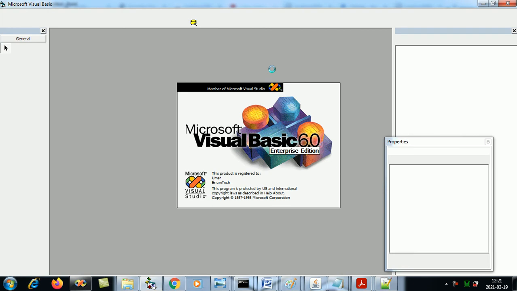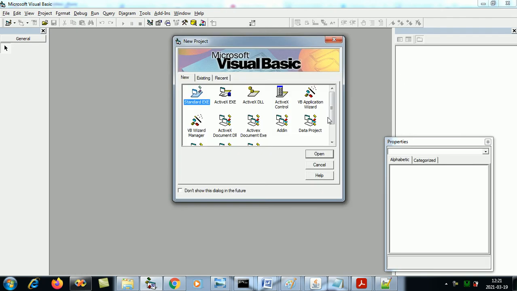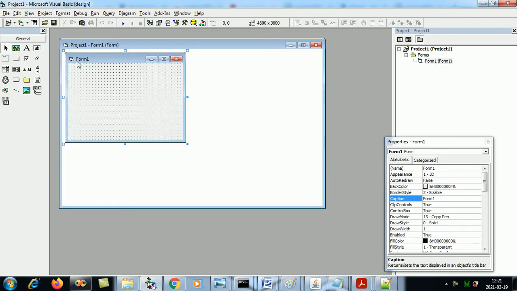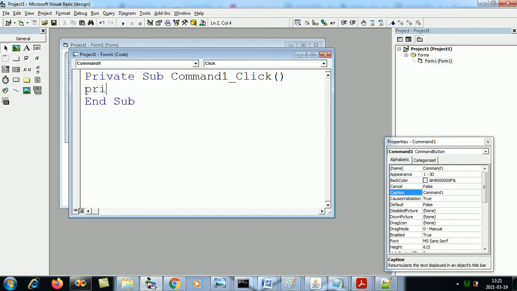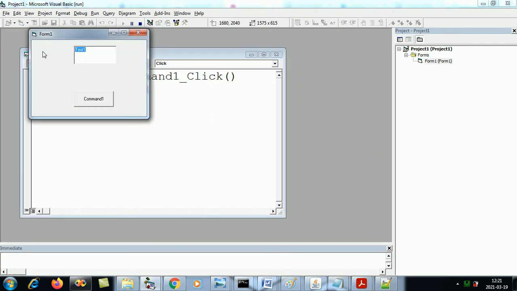In VB6, if I take a text field and I want to print the content of that text field, I just have to write one line of code. So if I take a text field, text box, whatever you call it, and a button over here, and I want to display the content of this text box, what is the name of the text box? Text1. I just have to write over there print Text1.Text. So now if I run this code, whatever I write over here, Alice, it will display that.